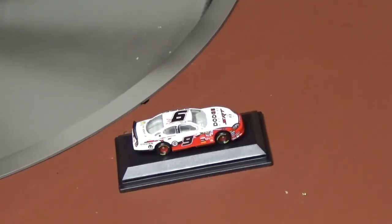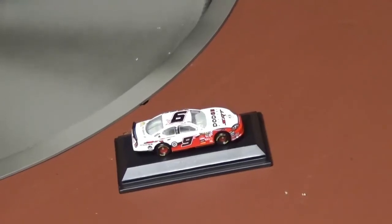Anyway, as you can see, this is a model of the Kasey Kahne number 9 car. I'm thinking about modeling a Dodge dealership and then stick it out front. I paid like $3 for it, nothing crazy.